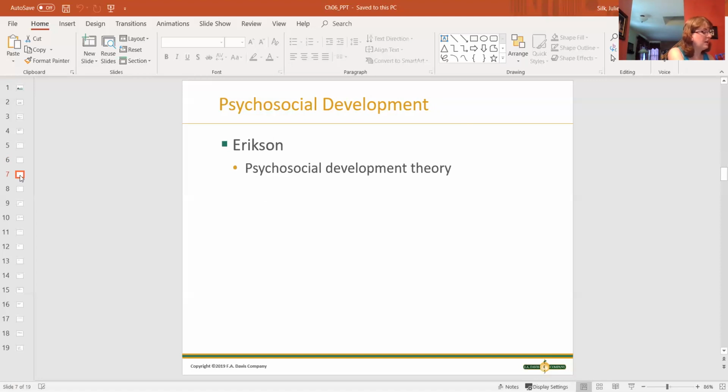Each stage has a crisis that exists. A healthy personality development occurs at each crisis. A challenge between the ego and social and biological processes is resolved. And a person must master these psychosocial crises to grow and progress to the next stage. An individual either meets the healthy needs or they don't, and this will influence future social relationships.